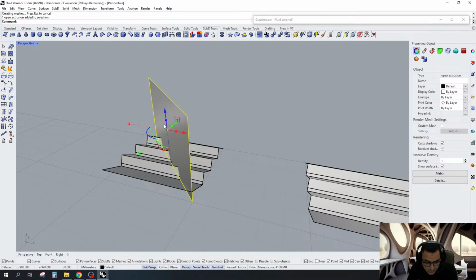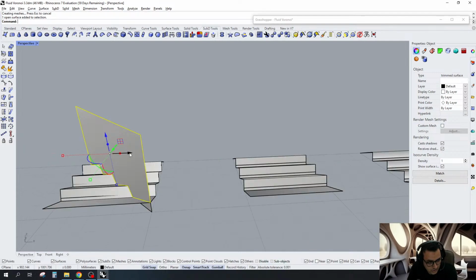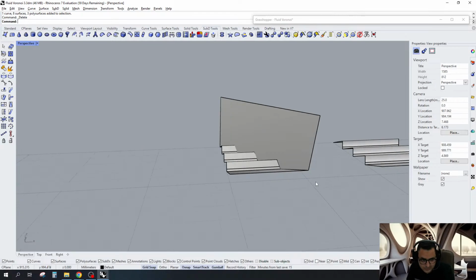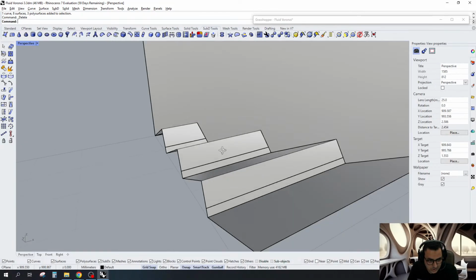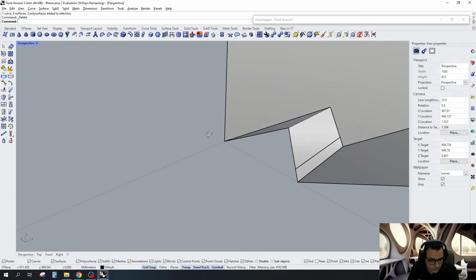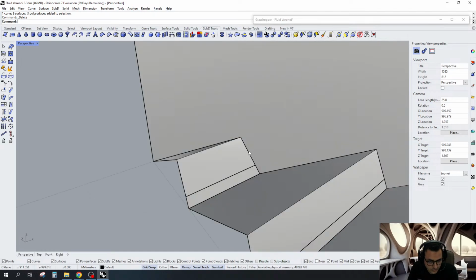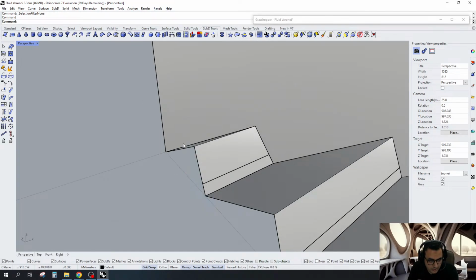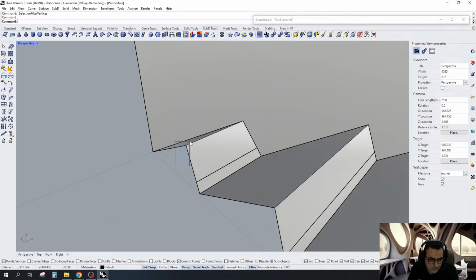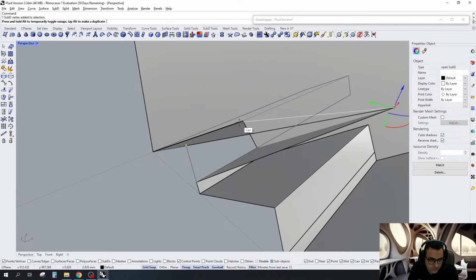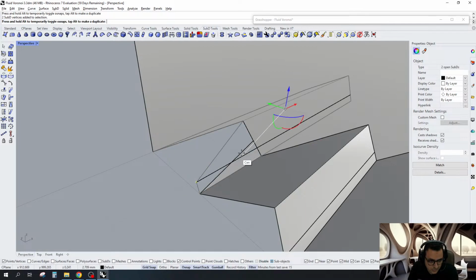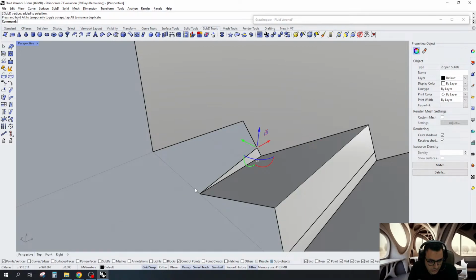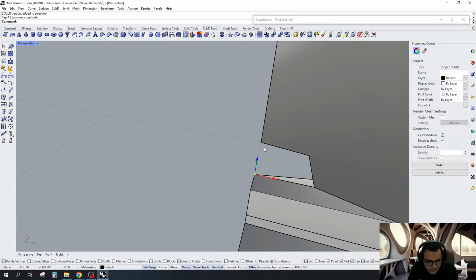All I need to do now is split with those. So now I have this. I will simply move it 10 and delete all of this. All I need to do now is basically move these points to the intersection. So I will simply select this, move it to here. Unfortunately, we have to do it this way because we can't move them, because it's not like a flat.